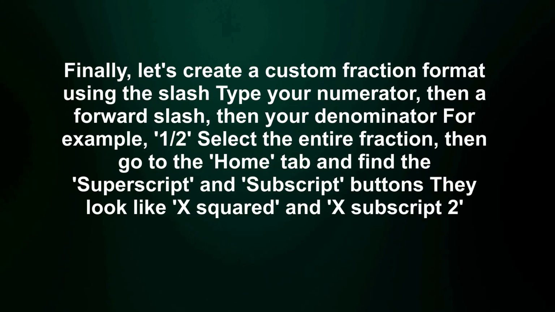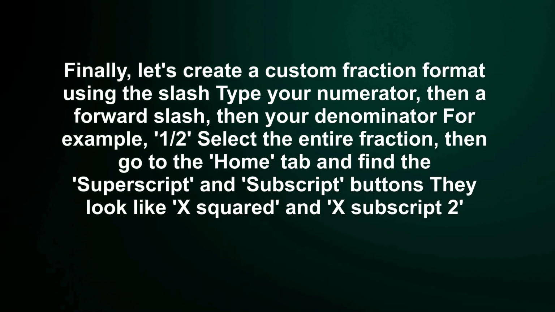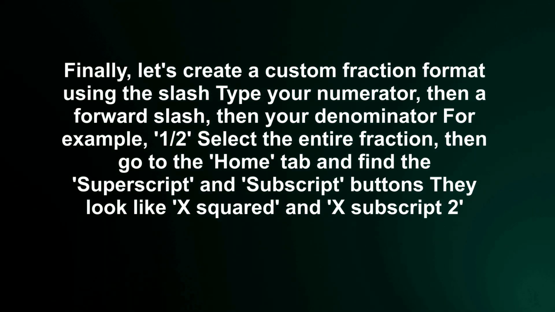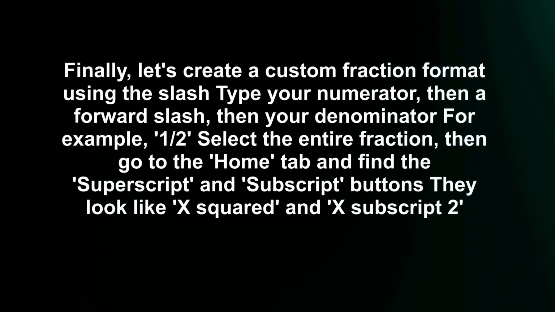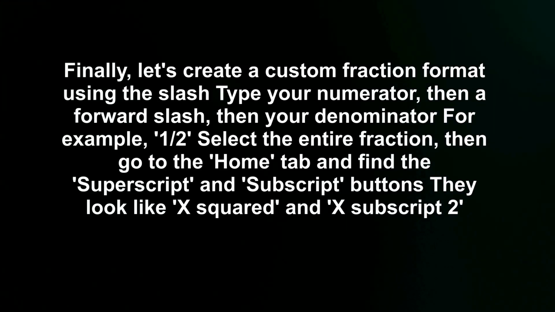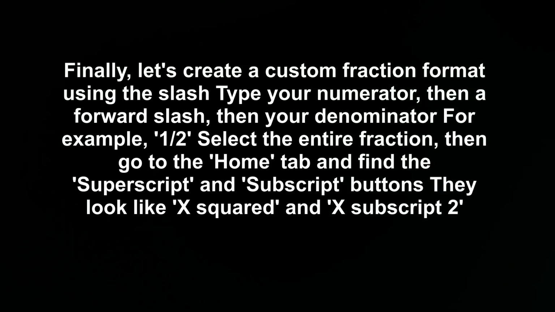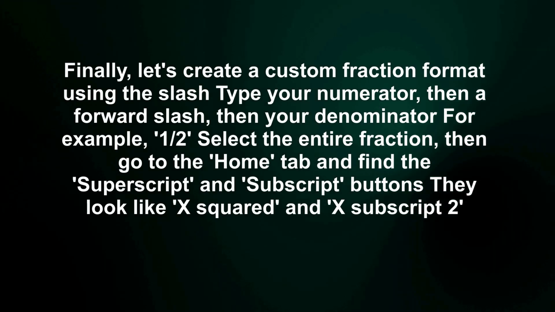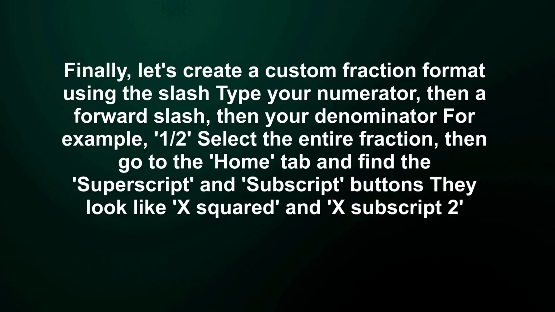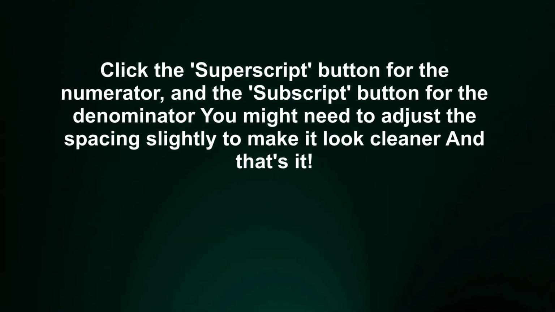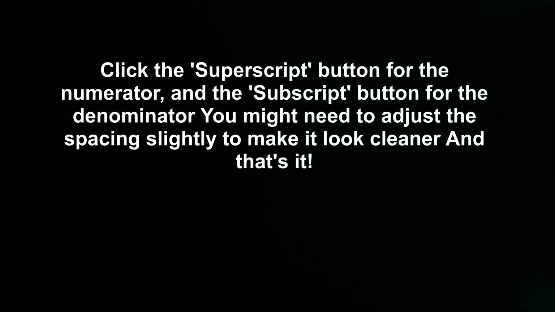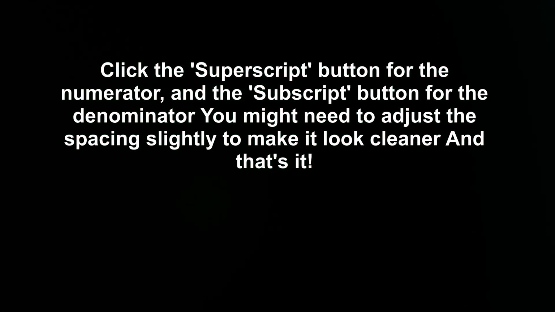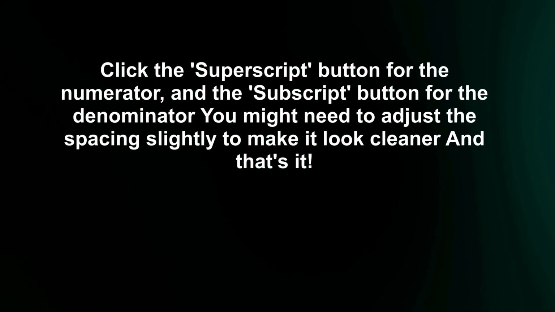Finally, let's create a custom fraction format using the slash. Type your numerator, then a /, then your denominator, for example, 1/2. Select the entire fraction. Then go to the Home tab and find the superscript and subscript buttons. They look like x² and x subscript 2. Click the superscript button for the numerator and the subscript button for the denominator. You might need to adjust the spacing slightly to make it look cleaner, and that's it.